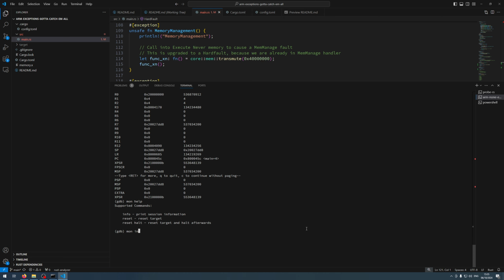Oh. I'm used to running GDB with OpenOCD, but now I'm using it with probe-rs, and it has a lot less commands available when using the monitor subcommands. So I'm not sure if I can query the status of the chip.